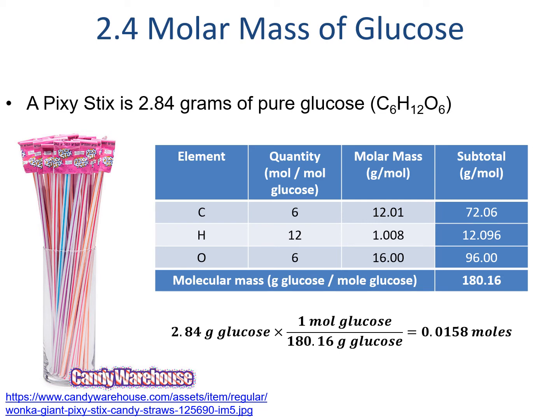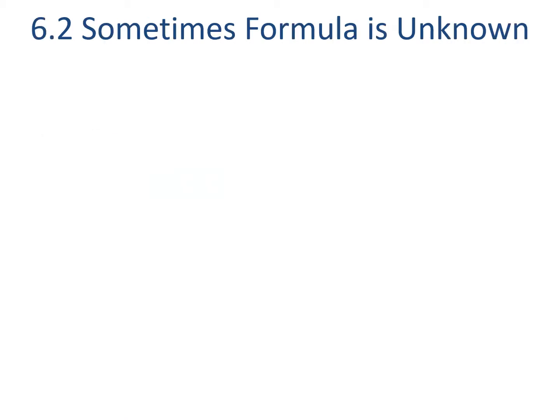Way back in Chapter 2, a lifetime ago, we talked about how the molar mass of a compound is just the sum of the atomic weights of each atom in grams per mole. Your textbook covers it again in this chapter just to remind us. You can also do the same thing with ionic compounds. The only difference is we call it the formula mass instead of the molecular weight, but they're essentially the same thing. We typically don't actually measure individual atoms though.